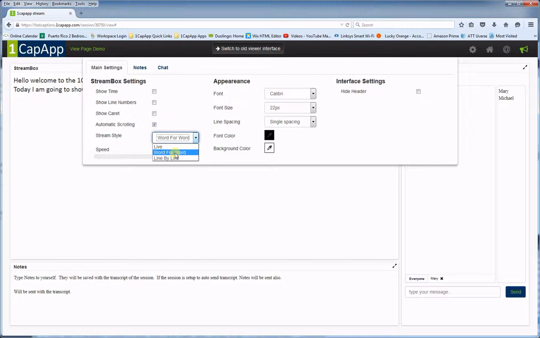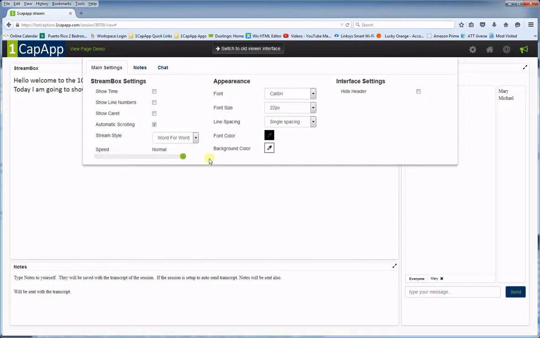Word for word, the streaming server will interrogate what is being sent and split it out word for word and drop each word onto the view page one word at a time. And line by line, it does the same thing, but by line. So each line will be displayed at a time. So it figures out what a line should be, and then it displays the whole line at a time.